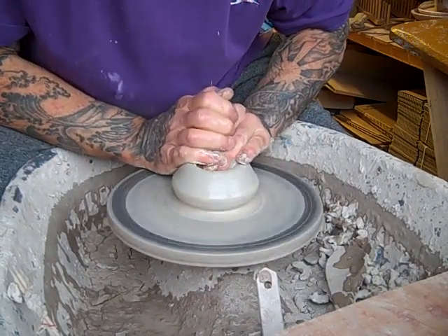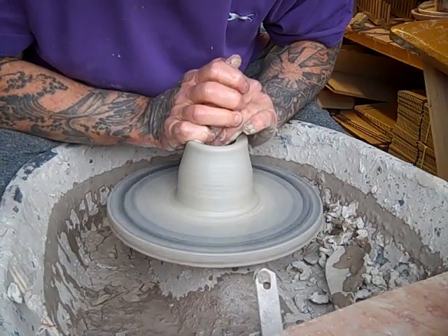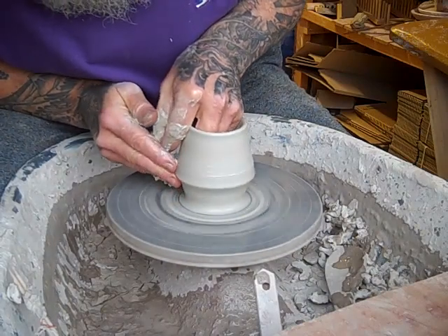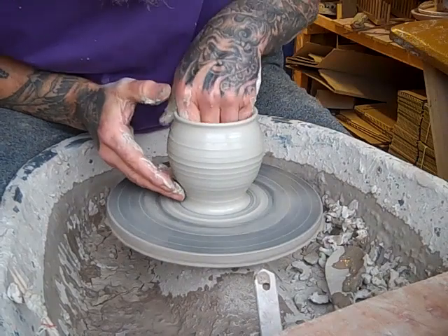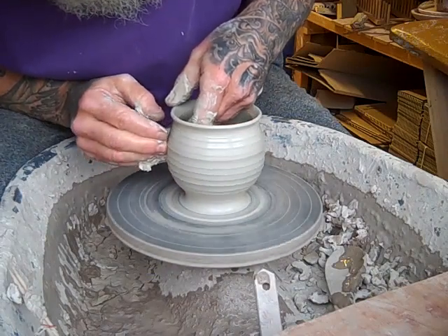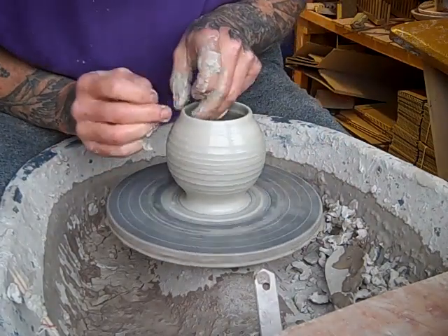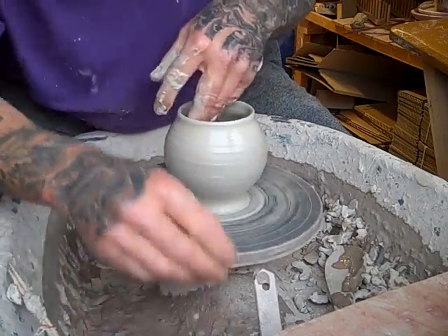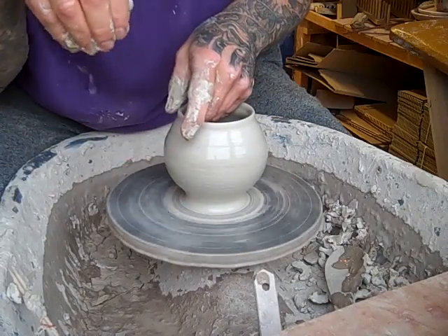I'll be interested to see what effect this has. I hope it works — it could all end horribly, but the idea seems sound. There's a proportion thing involved, of course — the flecks on a big moon jar would be tiny compared to the overall size of it. But on these smaller ones, the visual impact will be greater because they're a smaller proportion of the moon jar. We'll see if it works.